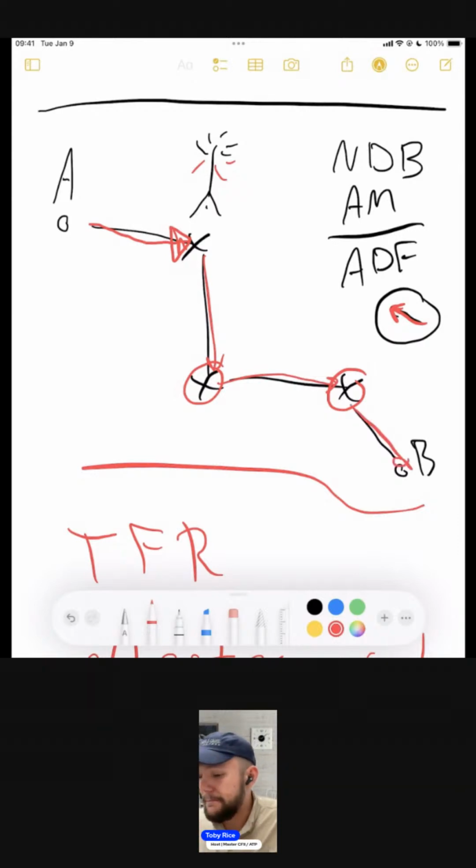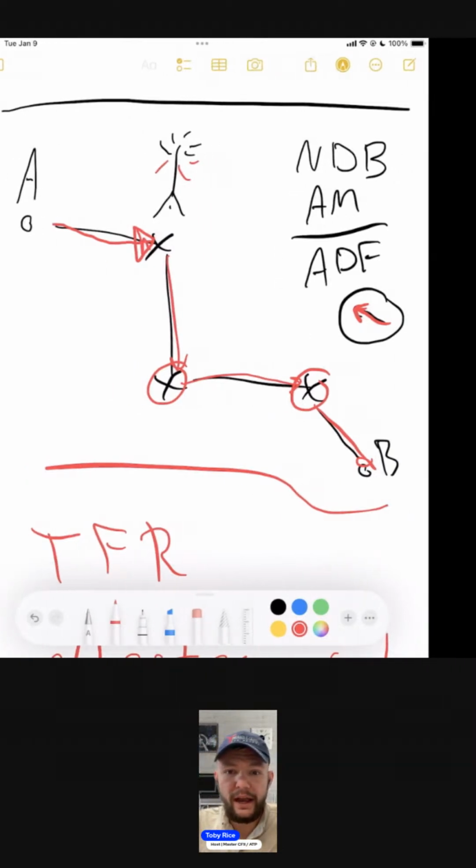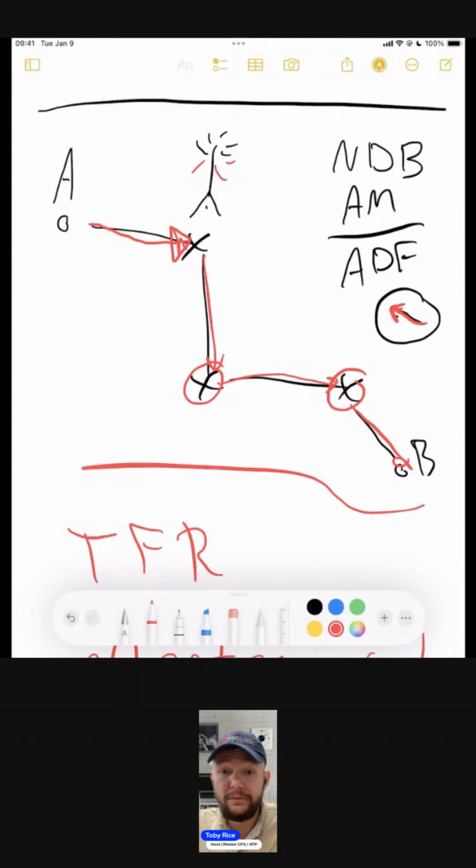However, that type of technology has been phased out in most places in the country. They still have several in the Northeast and several in Alaska, but not so much in the lower 48, especially where I'm flying. So I typically don't talk too much about NDBs, but it is important to realize that it is just a radio station that puts out a sound and the antenna in the airplane can pick it up. So it's pretty cool, actually.